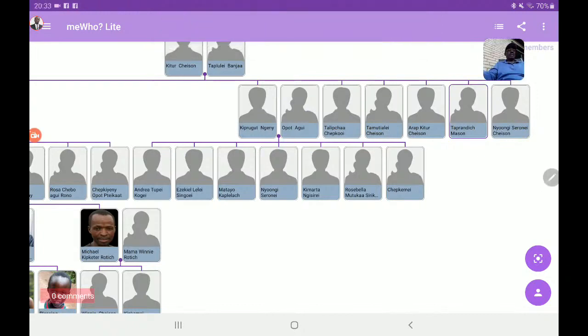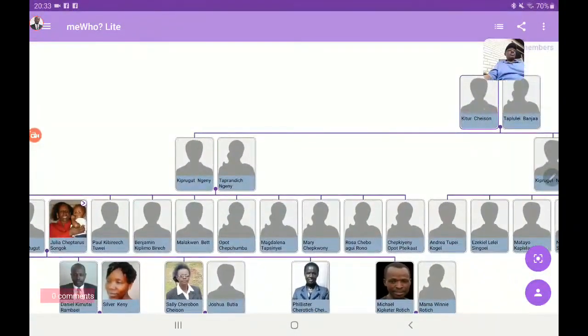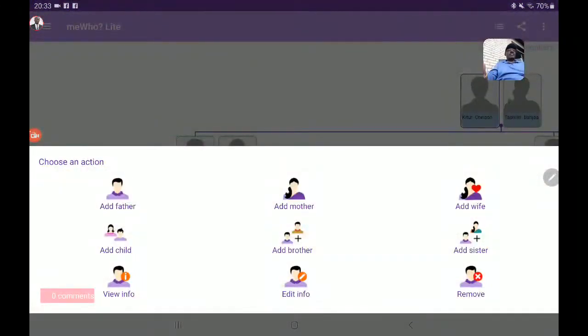So this is how you build it. You start a family tree by putting in your details, and then you build backwards, and you can go as far as you like. So I could go, for example, to my father's grandfather, my father's mother, my grandfather's grandparents.